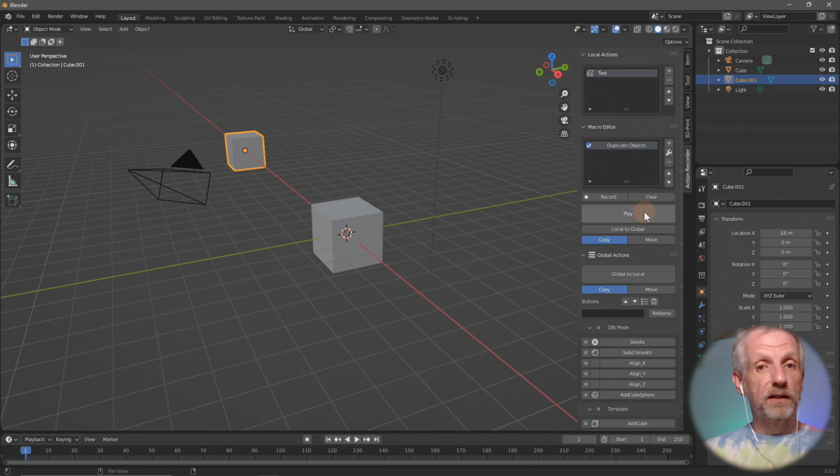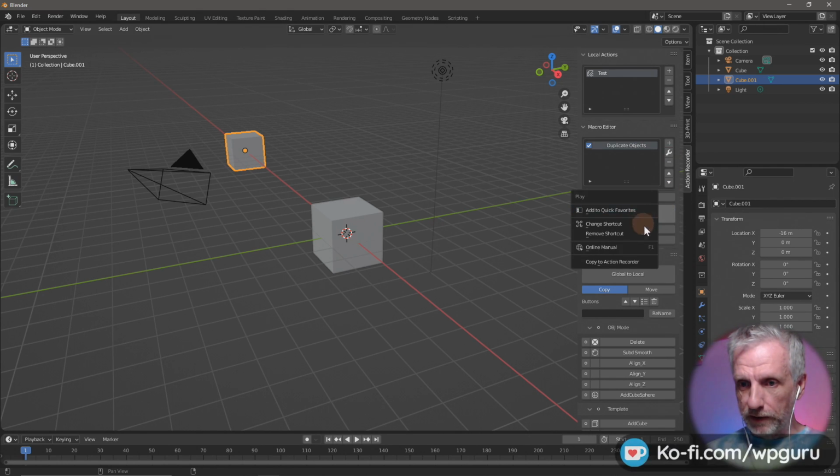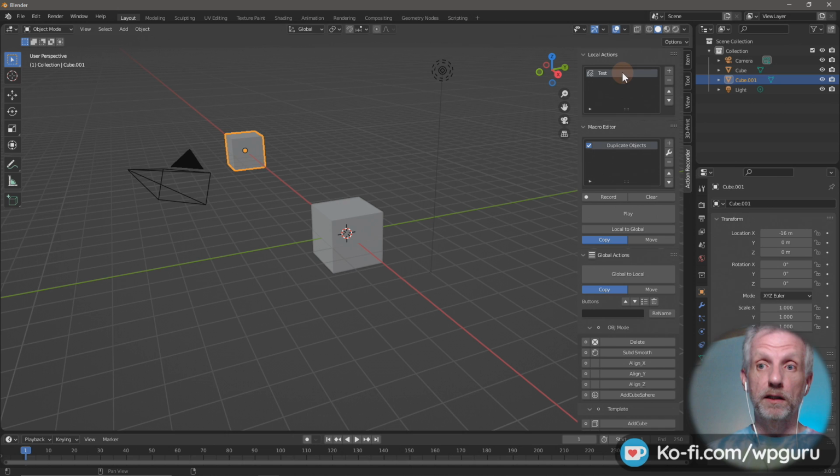And it can be as complex or as simple as you want, but it'll certainly make my life a lot easier. Now, does this also take a shortcut action if I right click on it? Change shortcut. So yes, you can also assign a shortcut to run a macro like that. So very, very cool. And it's something I found out yesterday. I thought I'd let you know about it because that's certainly going to increase my productivity with the Cinti project.